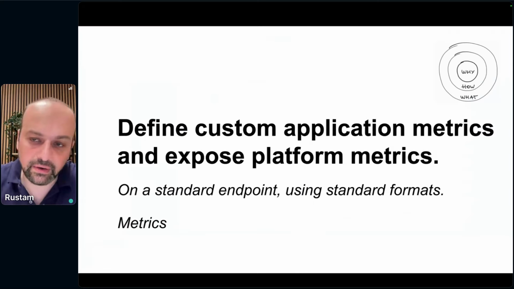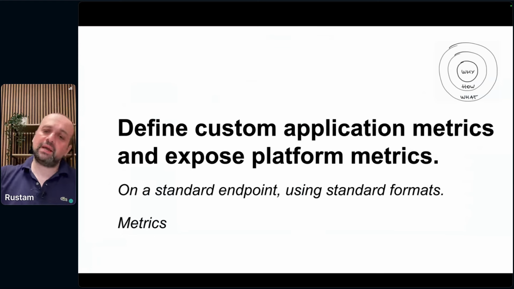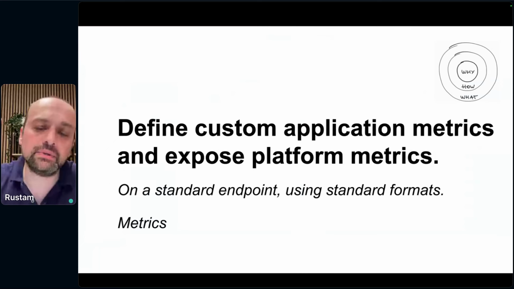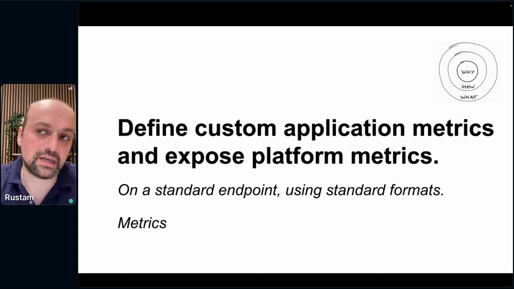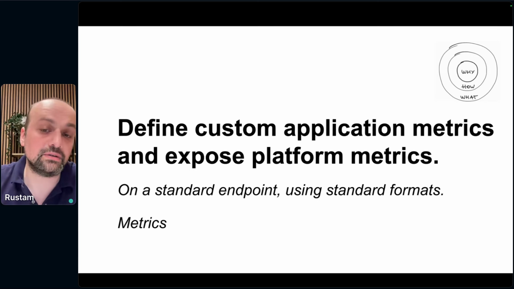And why do you want to do that? Well, you want to be able to provide some kind of custom metrics, but there are also some out-of-the-box metrics as well. So sometimes it's enough just to provide whatever is out there by default. Sometimes you would like to create some kind of custom metrics. For example, you want to measure a number of calls to a specific endpoint, or you want to measure the number of times that a specific unstable endpoint keeps on failing, and how many times it has failed, or anything you can pretty much think of. Anything that you can convert to a piece of code can be that custom metric.